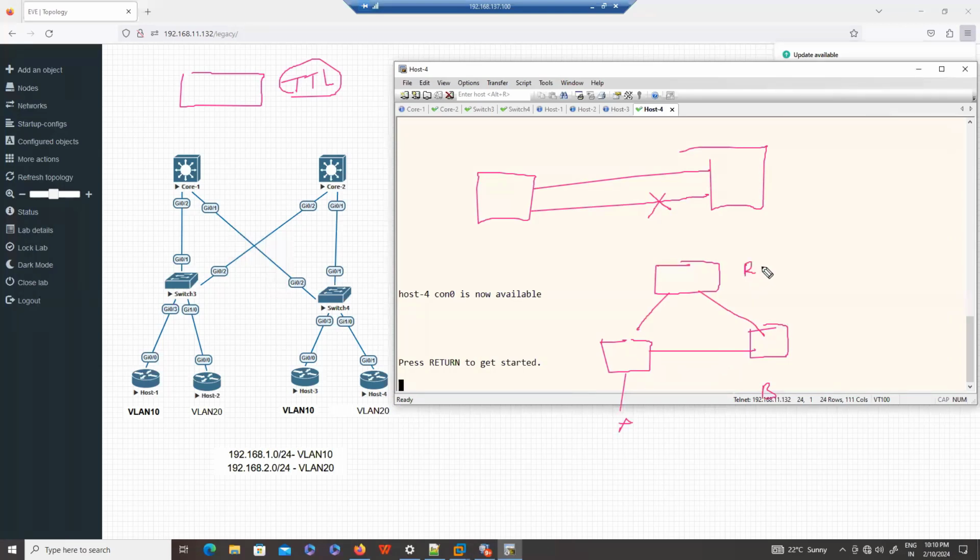So the root switch, what will it be in the whole network? There will be only one root switch, and the rest of the switches will be non-root switches. So this switch of mine will be non-root, and this one will also be non-root. Let's say this Switch 1 I have configured as a root switch. I will show you in this diagram, I will configure this switch as a root. So the rest of my non-root switches will first forward the traffic through the root.